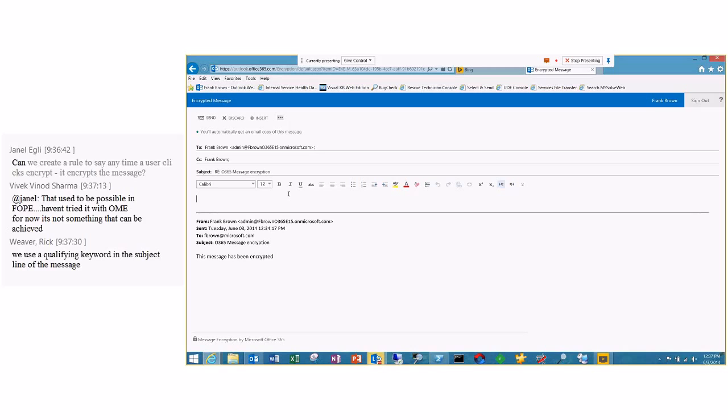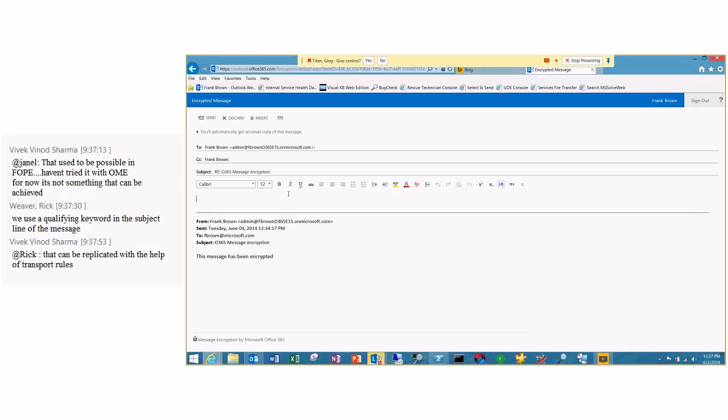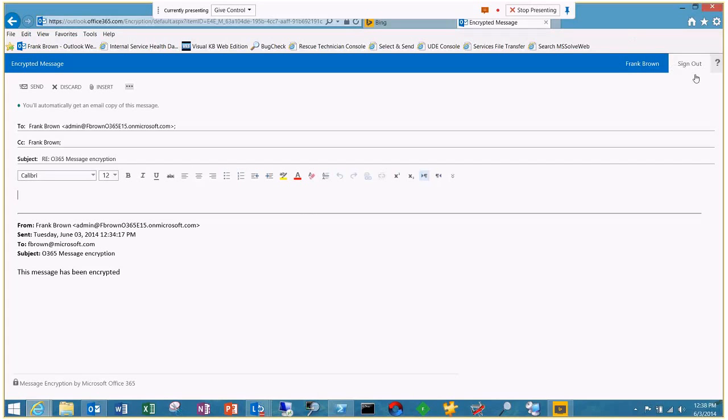It's going to be encrypted using the sender's key information. Because again, remember, we're just looking at this message as it's being displayed on the portal. So it's not like it's being downloaded to my client. I'm just looking at it through the encryption portal. So the system still has access to the keys that were used to encrypt it from the sender. So it'll be encrypted using those same set of keys. Okay? So again, pretty cool.